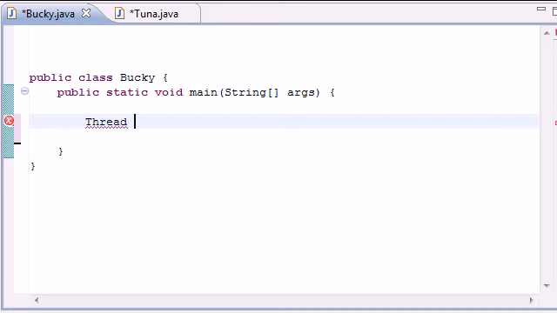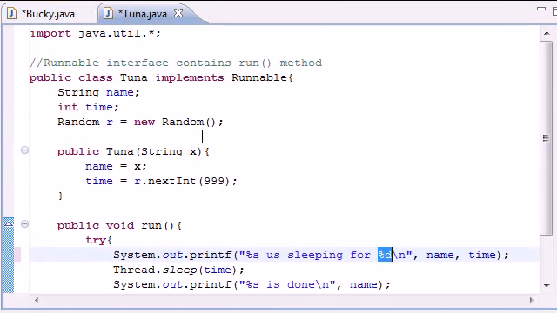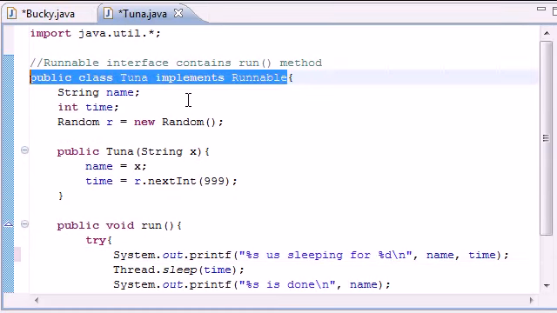Type thread and then give it a name, T1, and then we need to set it equal to new thread, and as your parameter for this, you write what class you want to make that thread from. And we wanted to create it from the new Tuna class, and our Tuna class has a constructor, and this is the name of the thread. So I'm going to name this first thread 1. And again, you can't pass a class in here unless it implements Runnable. So that's another thing it checks for.